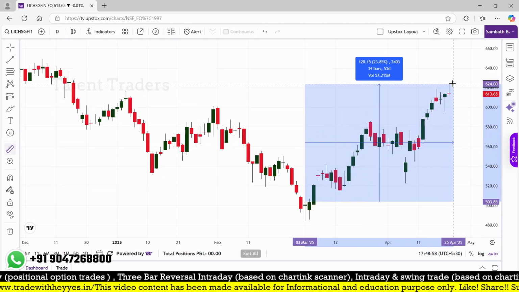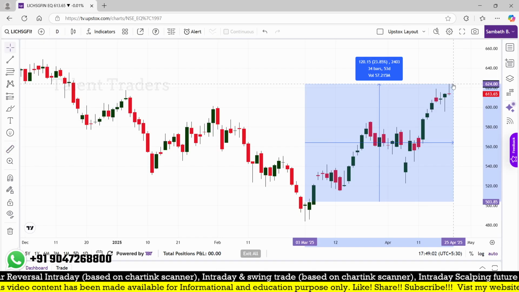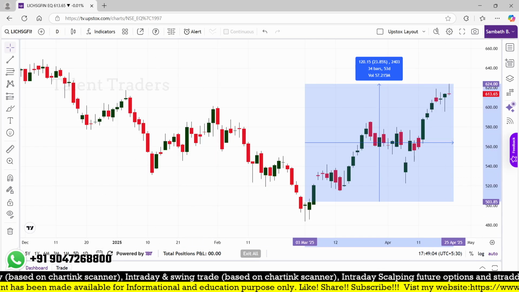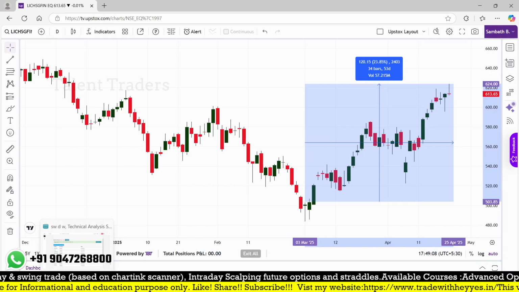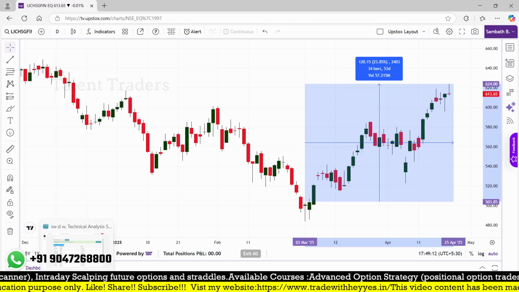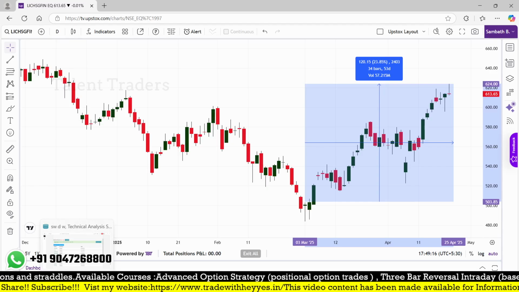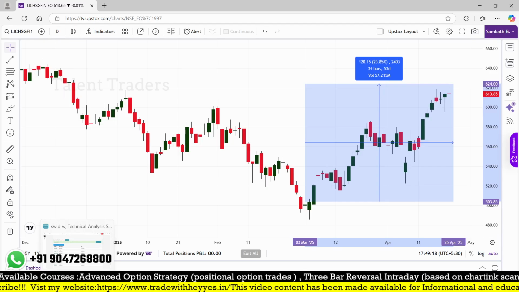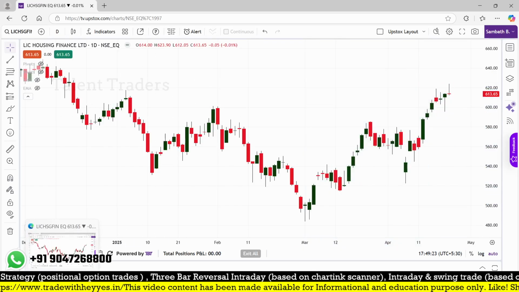And after that, as of now, it is still almost 23% up from that lowest level. And one more thing, our charting scanners never repaint. We are not creating a condition, because repaint must happen due to a condition. We are not using such conditions, whether it is a stop loss or target. If it is available on the scanner, then it would be perfect for backtesting.